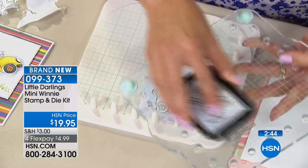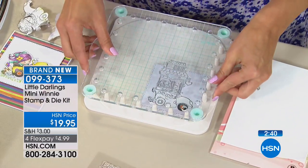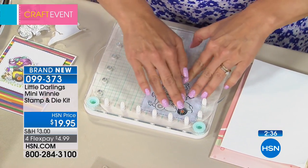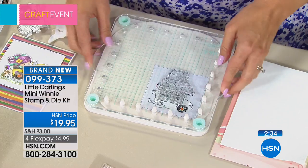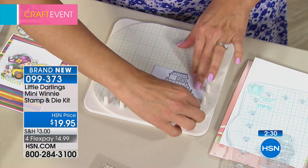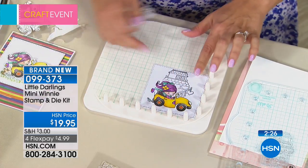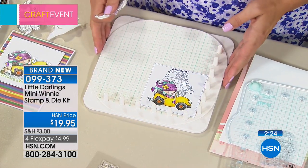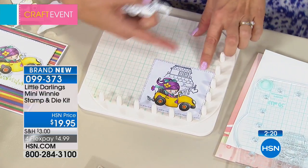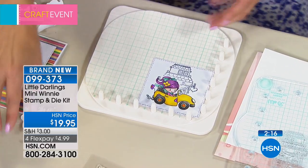Okay. I'm going to ink this up, and once I put this on here, I'm going to stamp that down, give it a little press. I'm going to lift that up, and as soon as I lift up, I could probably go in again with it because I don't think I applied even pressure. Okay. But you're going to see once I remove that mask. Oh my gosh, you notice how it looks like it's right behind it. Yes. Had I gone in a second time and got all the pressure, the lines totally would have connected. But isn't that just amazing?